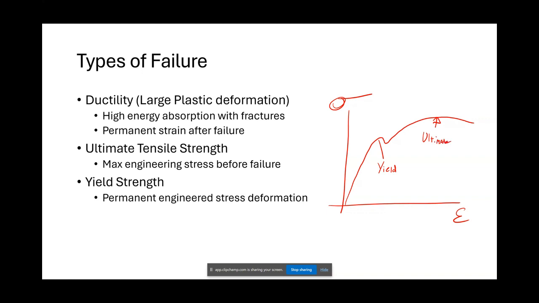The difference is that yield strength is the permanent deformation point, basically the point where no matter what you do with the material, it's going to have some permanent deformation related to it. And the ultimate strength is the maximum stress the object will endure. Say a paper clip: you keep bending it over and over again. At one point before it breaks, it'll reach its ultimate strength. And then we get to this point at the end over here, which is fracture, which we will get into in the next slide.